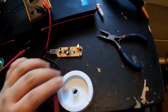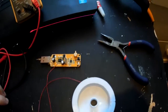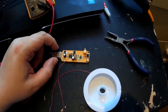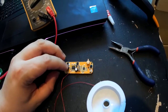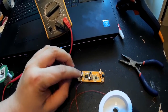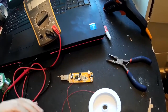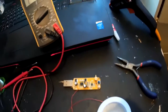That's a good start. Now I've got this really thin mod wire stuff, but loads of it, like 20 meters or something. I think what I may do is also, in addition to that, attach a mod wire to the second pin, then bring them both out to the outside of the casing, because apparently if you want to attach a decent antenna, aside from needing a balun, you do need access to both of those pins, so we'll see. And apparently that's the I-branch.